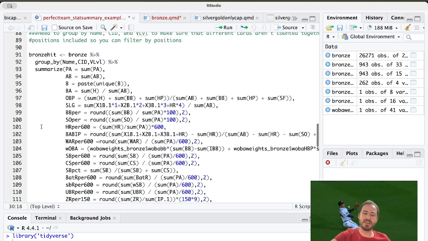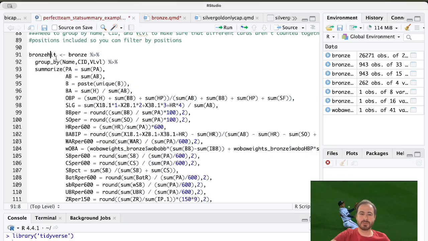But there should be enough examples here that will allow you to do so. One other thing, now that I'm thinking about it, is that I'm calling these files bronze, but you can always name them whatever you want. Just make sure you replace the name in all of the areas to make sure that you're using the right data frames and variables there.